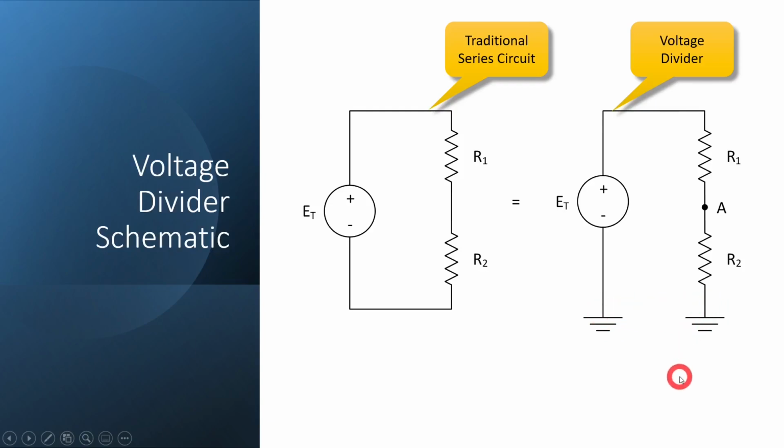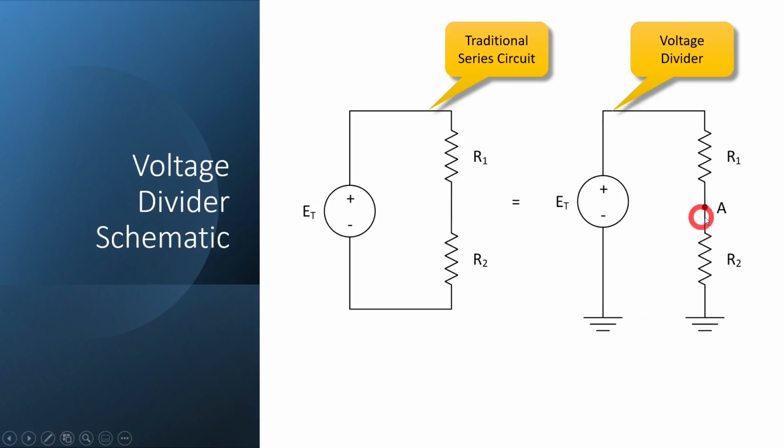So you might ask, why would we have ground symbols instead of a line drawn between here? Well, this actual branch here could be on page 2, and this could be on page 1. So instead of having to draw a line that references all the way back to page 1, we'll use these ground symbols to denote that that is going back to the same point electrically. Okay, so we just wanted to introduce that to the students.